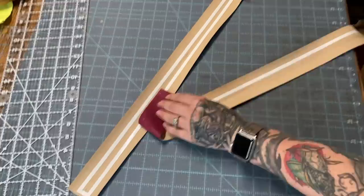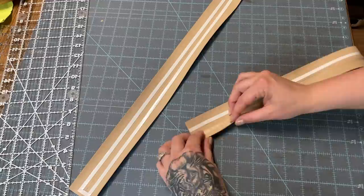And now what we're going to do is peel up our tape. And then you're just going to fold this long edge to meet that center line that we drew before.